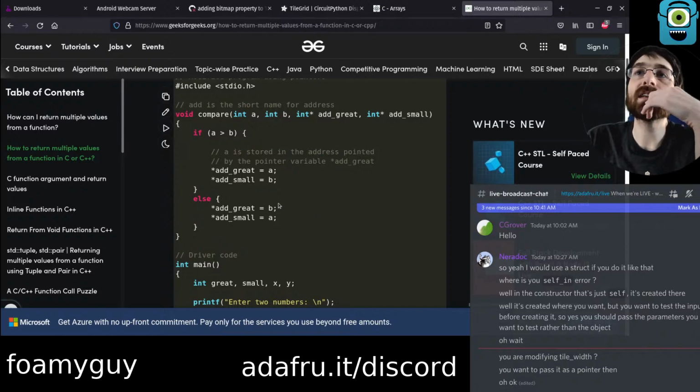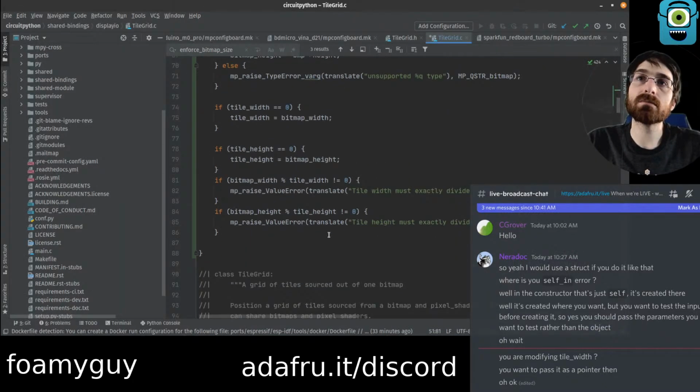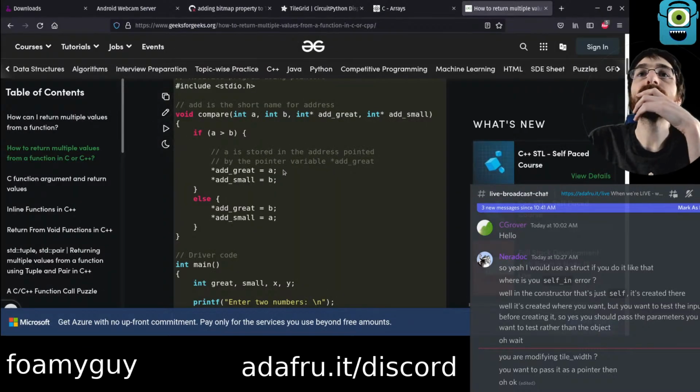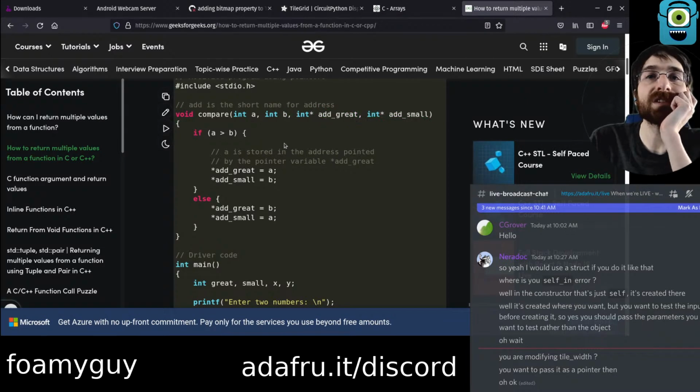So then we can set it in here by going star variable equals. Do we need to use a star to access it too, like this? No. Oh, well, maybe. Doesn't tell us.